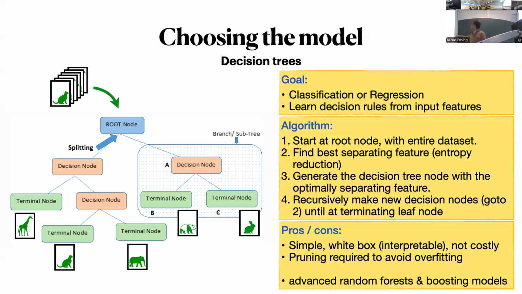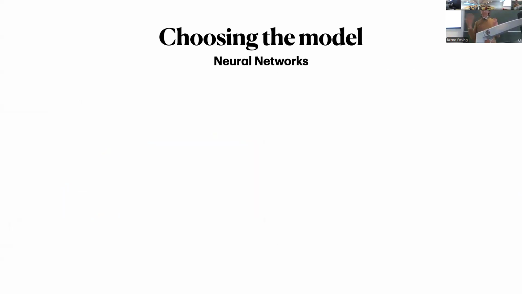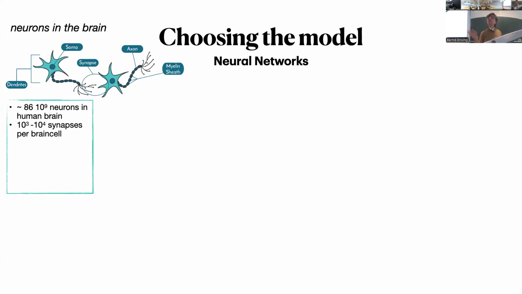And you can make more advanced versions of this. For example, random forest, where you have many random decision trees next to each other in parallel, and you take some average, for example. This is called a random forest, which you may have heard of. Another idea is you put them in series. So you have different ones that are maybe not all perfect, but in a series they become a very strong model. These are called boosting models. That was one type of model that is used a lot in our community. My colleague Saer Samanipour uses them, for example, in analytical chemistry and chemometrics.